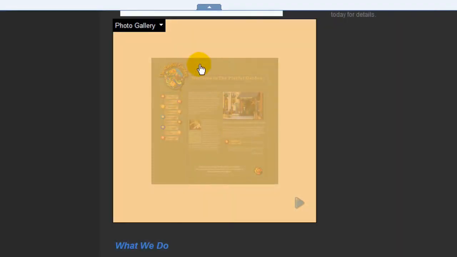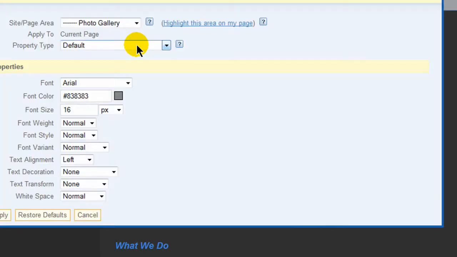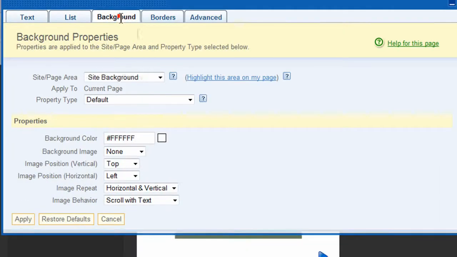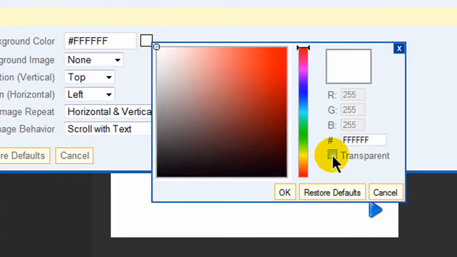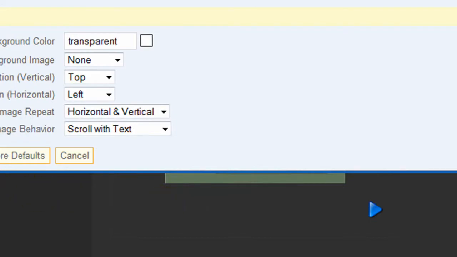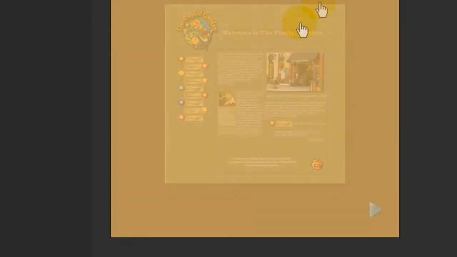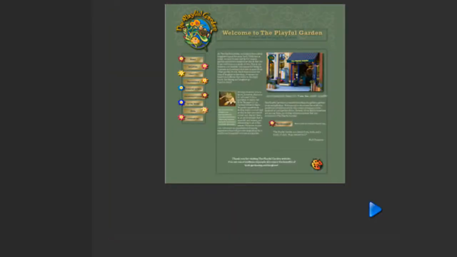Now notice it has a white background. You don't have to settle for a white background if you don't want to. In this case, I don't want to, so I'm going to change that before we view it live. So I'll go back to Properties, and then go to Background, and I'm going to select here on the color and select Transparent, which would make it the identical color that my background is.